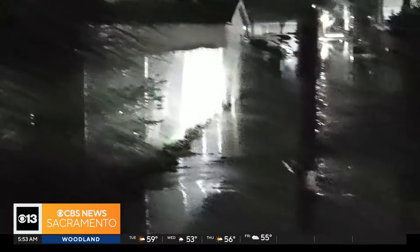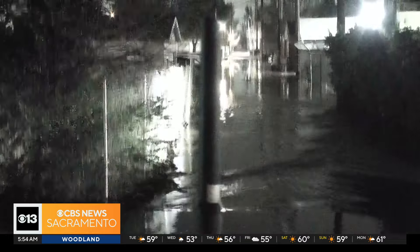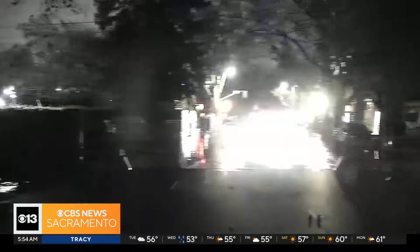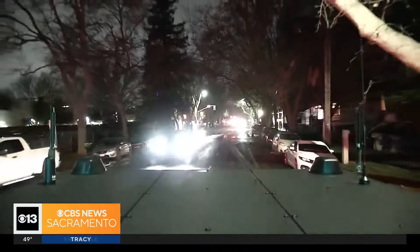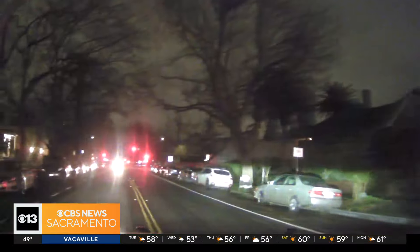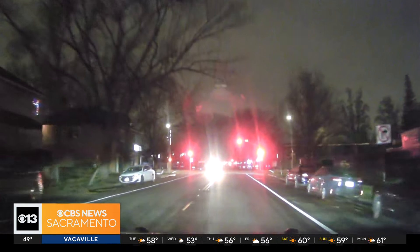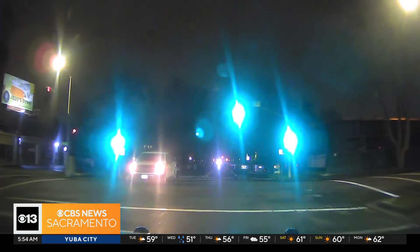In the alley, yeah. So a lot of people waking up are going to have a rude awakening this morning. We're going to try to get some more information and hopefully crews are aware of the situation. It looks like something is releasing this water, possibly coming from underground. You said 15th and S — obviously very residential, but then it gets to the part of downtown where you're starting to get local businesses, and traffic will pick up for sure. We'll try to get more information and check in with Dave one more time, but wanted to bring you those live pictures just before the 6 o'clock hour.